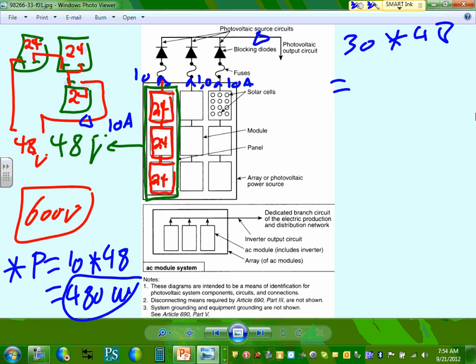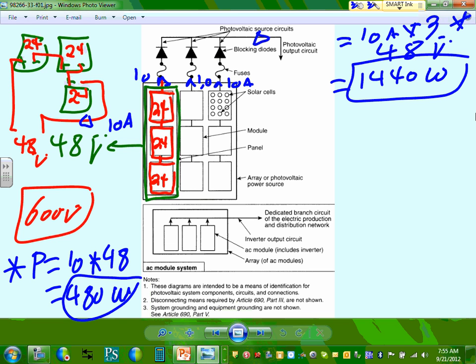How much? 48. Shouldn't it be 72 per string? Each string is giving you 10 amps. Here you go. So let's go 10 amps times 3, because I have 3 strings, times what's the voltage for each string? 48 volt. No, every string, the others are in parallel. One string is 48 and another string is 48. We put them in parallel. Okay, anybody can do the math for me, please? 48 times 10 times 3. Quick. How much? 1440 watt. Right? Anybody second?